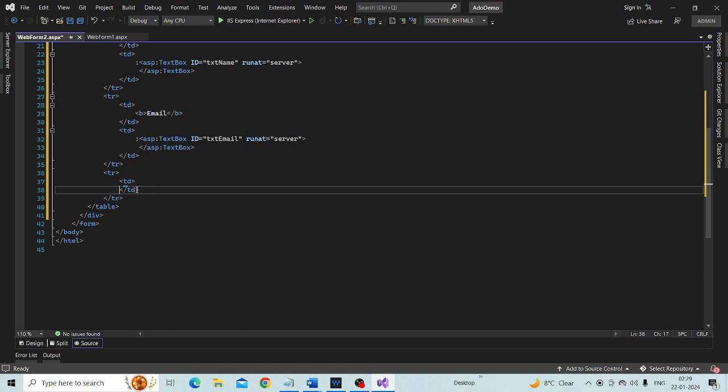I have deleted that TD and I am going to set the colspan attribute of this TD to 2.